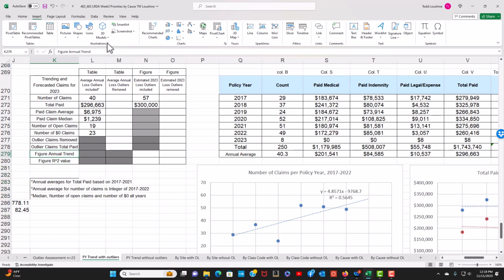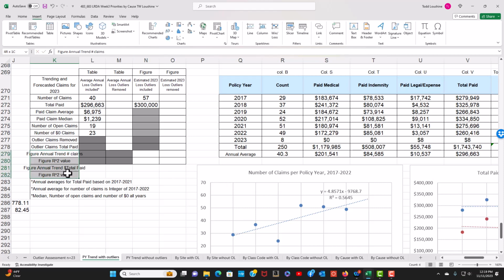So this is going to be figure annual trend. And this is for number of claims. And I'm going to do it for total paid as well. Annual trend. Total paid.